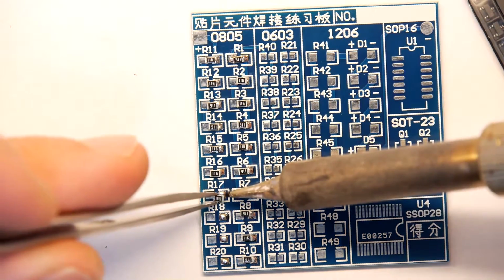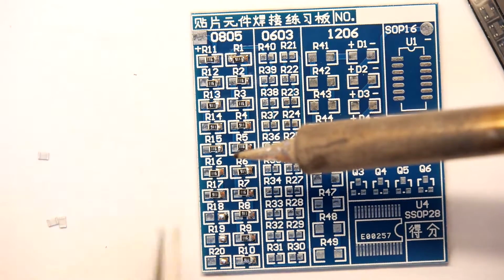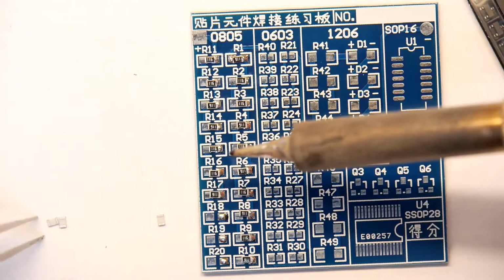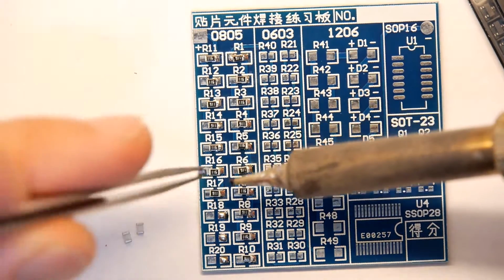The spacing between the components is really far. It's not going anywhere. So just take your time with it. Right, three more here. Just got to flip them over. So you can see the tweezers I'm using.